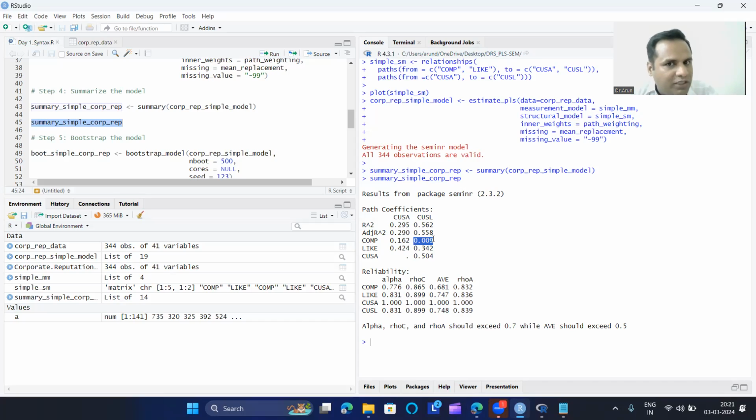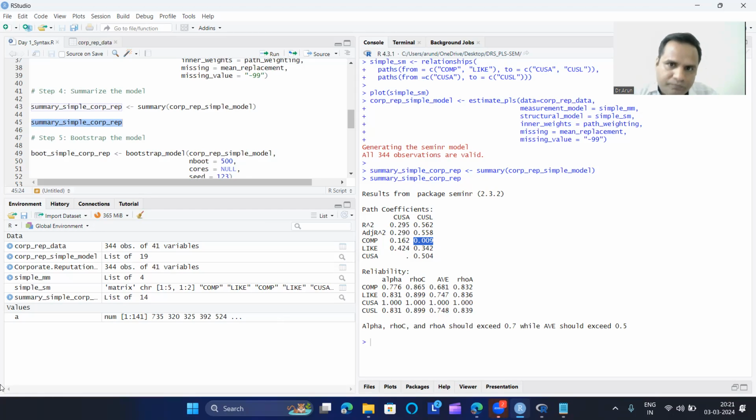But wait, we have to see the beta value, confidence interval, P value and T value. Just wait, I am just intuitively predicting what will happen. LIKE has a significant impact on CUSA. LIKE also has a significant impact on loyalty. Yes. If you like a company, then you will be satisfied and you will be loyal. So LIKE is exactly as per what logic says. Even competence is as per logic. If you cognitively evaluate a company, you will be satisfied with the product, but you will not be loyal to the company. By the way, loyalty is a very hard thing to give to somebody.